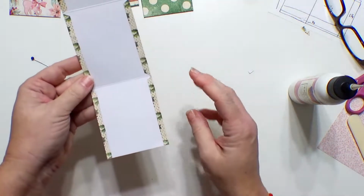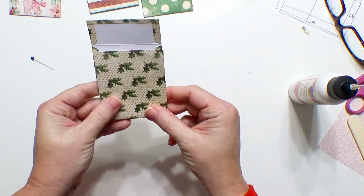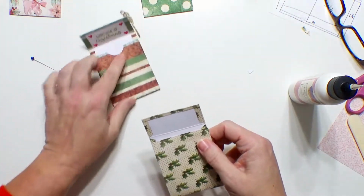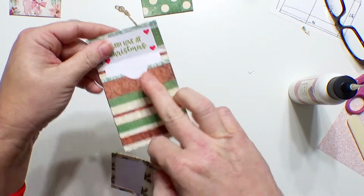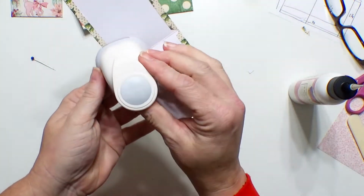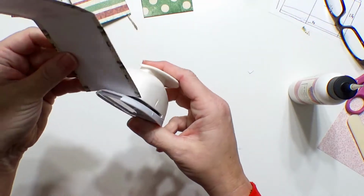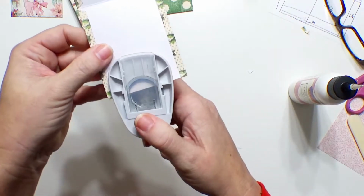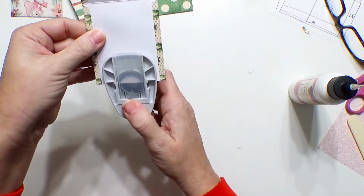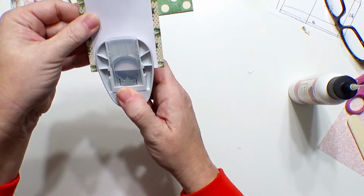All right. Now from here, I'm just going to fold this up. Okay, before I do that though, if you want to have that little cutout here, you need to go ahead and do that first. I'm going to use just my little 1-inch circle punch. And I'm going to slide this in here and flip it over so that I can see, because I don't need the whole circle, right? I just need a little bit. I'll try to center it as best I can and just do maybe about a half a circle, like so.